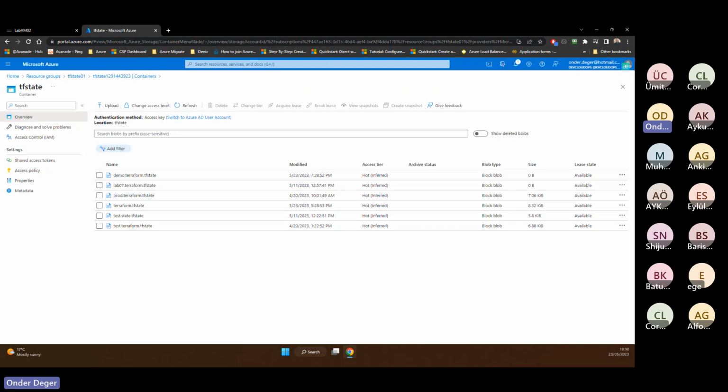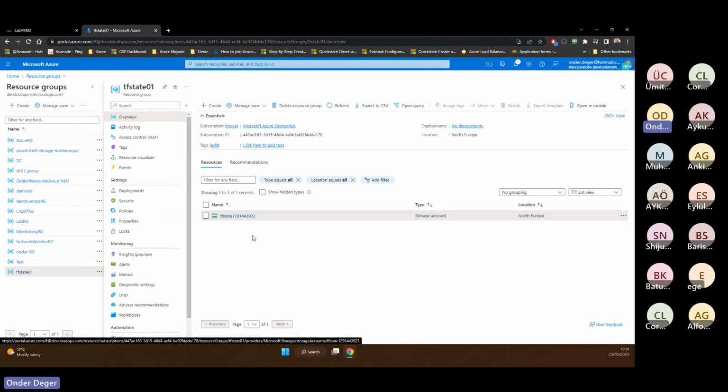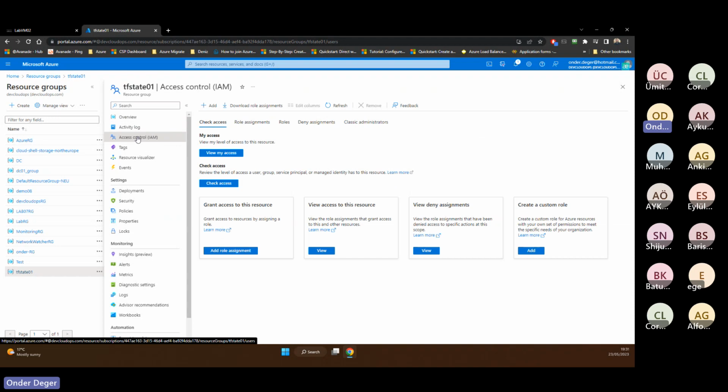Using it remotely is, of course, the better option, because when you use the local state file, okay, it's simple and you don't need any additional configuration. But the remote state file is better because it's good for multiple users, and good for multiple Terraform workspaces. Also, if you have security concerns, it's good for secure deployment options, because you can easily manage who can access this container and the storage accounts with role-based access policies. You can create, for example, a managed identity or system identity for your Azure environment, and you can access this TF state file with these identities.